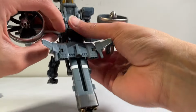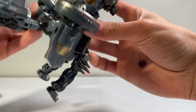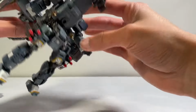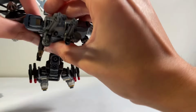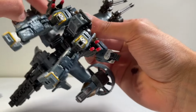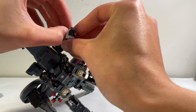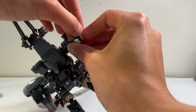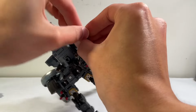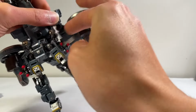I was messing around with this, of course, before the video, and trying to store it into the tactical carrier, which is quite a lot of fun. But you want to just get those arms angled around. I don't think there's actually any tab slot connection, but all the joints are stiff enough that it all just holds in place. Same thing on this side. Open up forearm, collapse that fist in, straighten out all those double joints. They'll kind of lock into place.